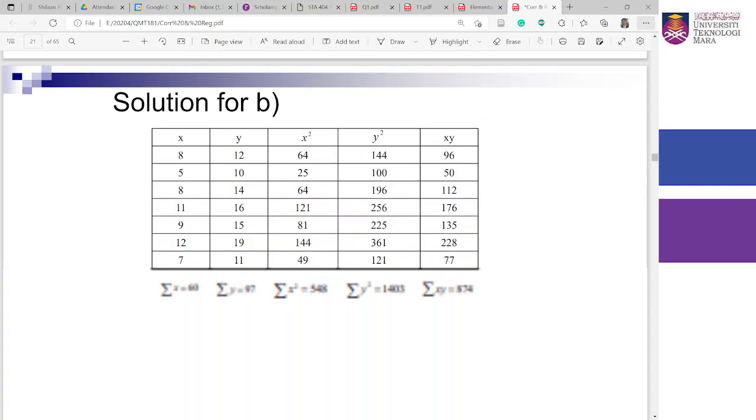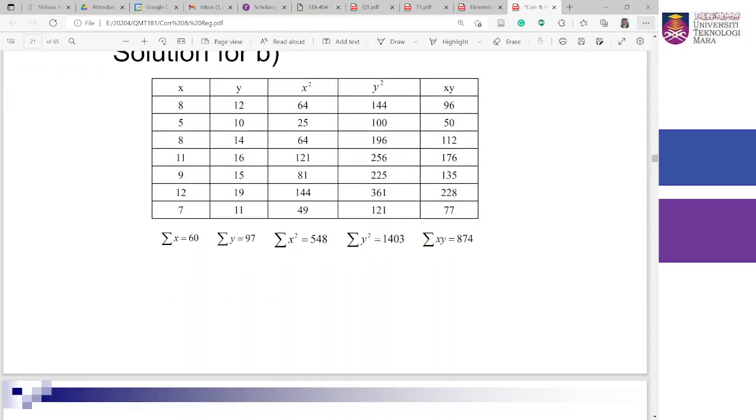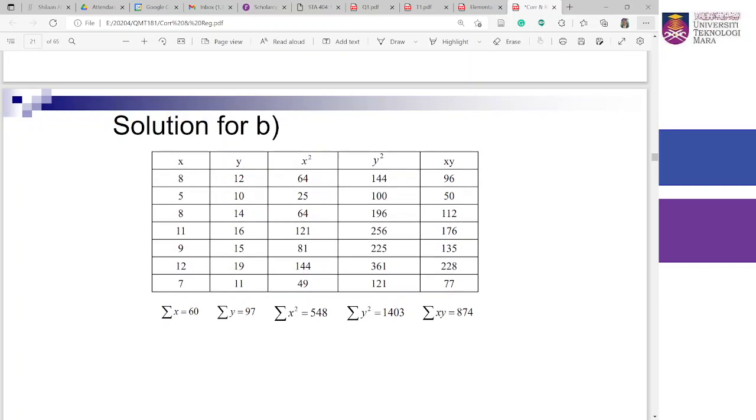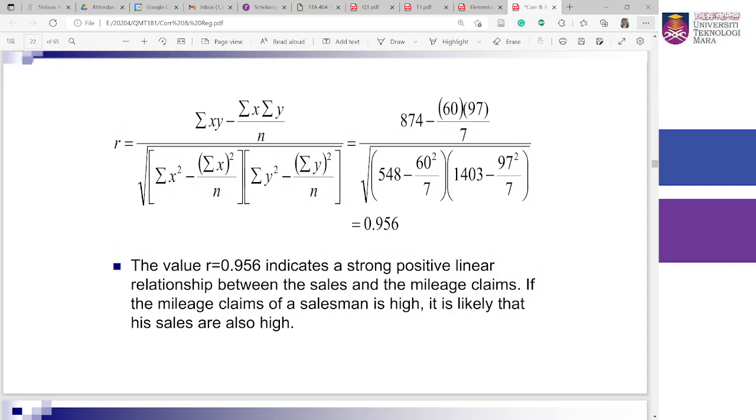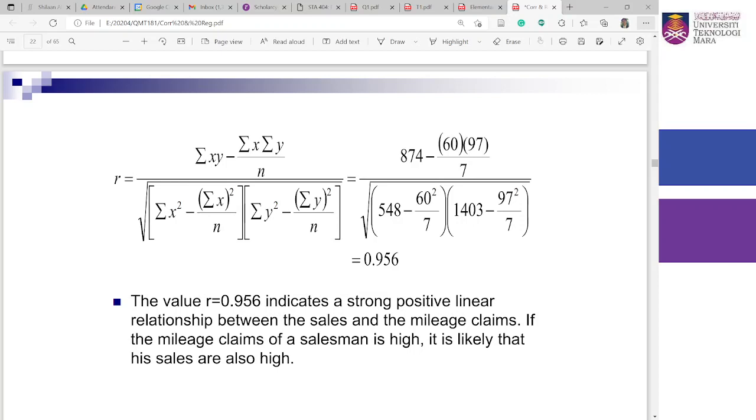And then for B, kita nak kira dia punya Pearson product moment correlation coefficient. So this is the traditional method whereby you have to calculate all the summation value. So you need to find the value of X, you need to find the value of Y, this is given, and then find the value of X square, Y square dan X times Y. So apa yang berlaku kat sini adalah kita darabkan je lah. Okay, and then at the end of the day kita just sum all the values. So nak buat apa dengan summation value ni? Masukkan dalam formula. So bila kita masukkan dalam formula, kita perhatikan bahawa nilai yang kita perolehi adalah 0.956.